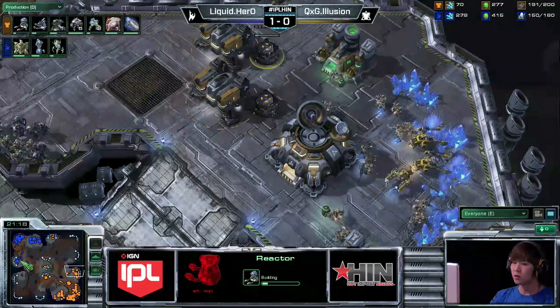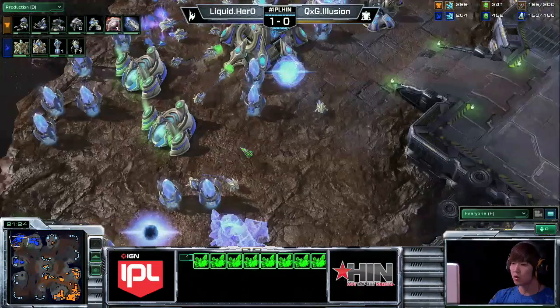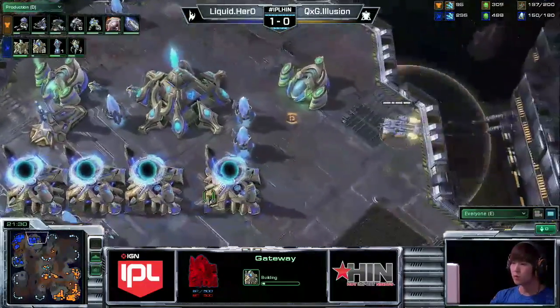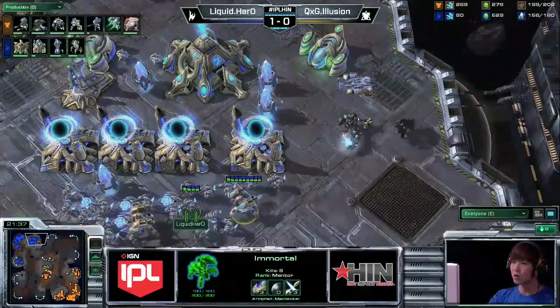Yes, it has been. He's been dropping all of his mules off of there and even has a force sitting in the middle of the map. So, Dark Shrine coming up for Liquid HerO. It's about halfway finished, and he's trying to add on a few additional gateways, but he lost 2 of them, and Illusion is just going to drop back in one more time as soon as HerO was just pulling his forces away. Really well done.